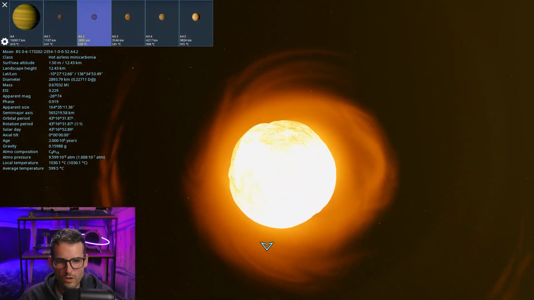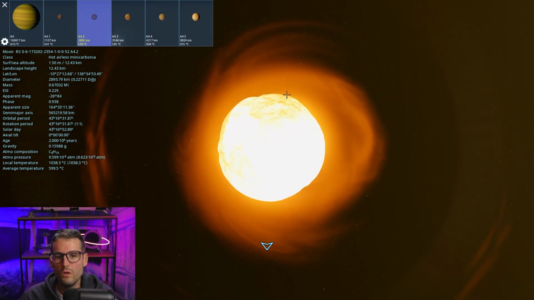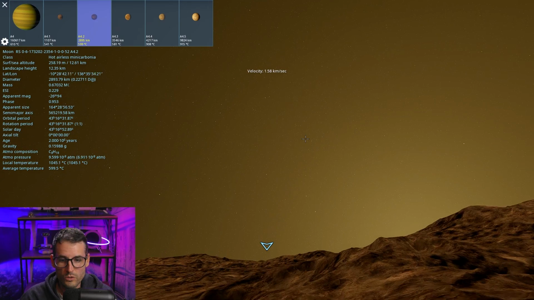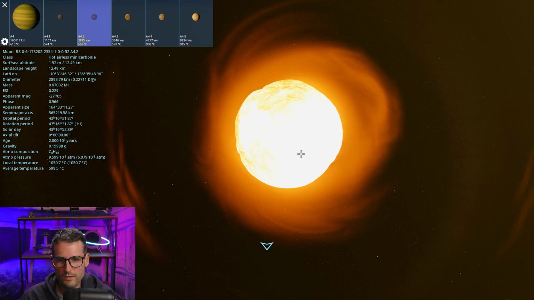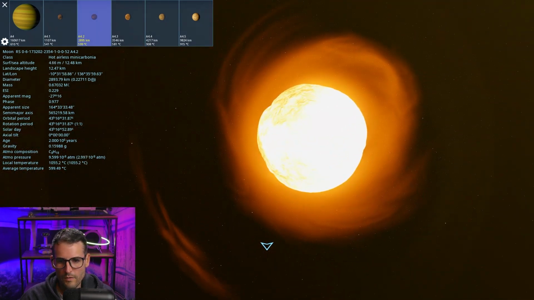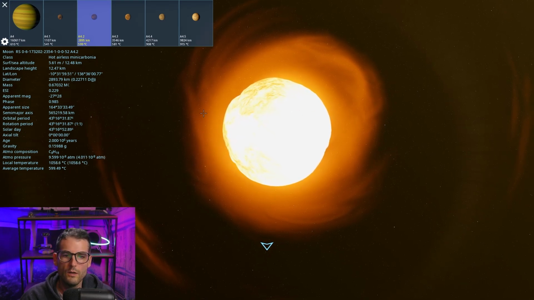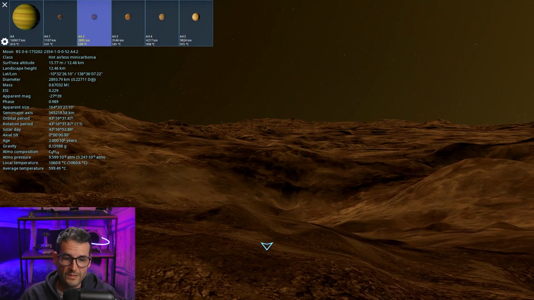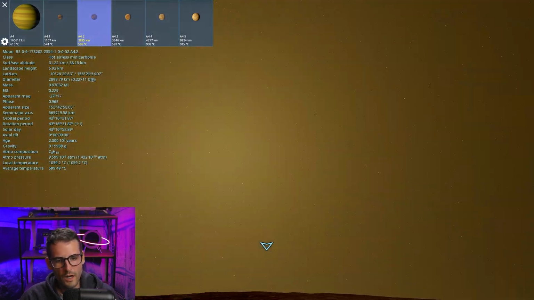Now, the sad thing for the system is that ultimately the star will shed all of its outer layers and be left with only a tiny little white core and become a white dwarf. White dwarfs are pretty crazy because they are the size of our Earth but have the mass of the sun. That's how intensely powerful those are. So that will be this guy's fate. And when that happens, this star will also shed so much material, carbon and everything else, that it will create a planetary disk around it. So as far as whether there could be life in this system, it's not probable, but I think it could still be possible.